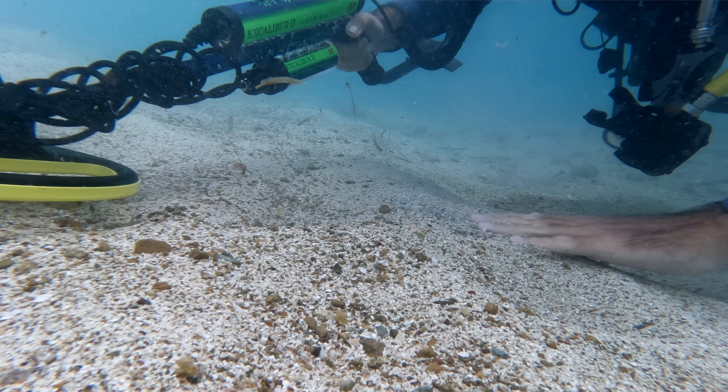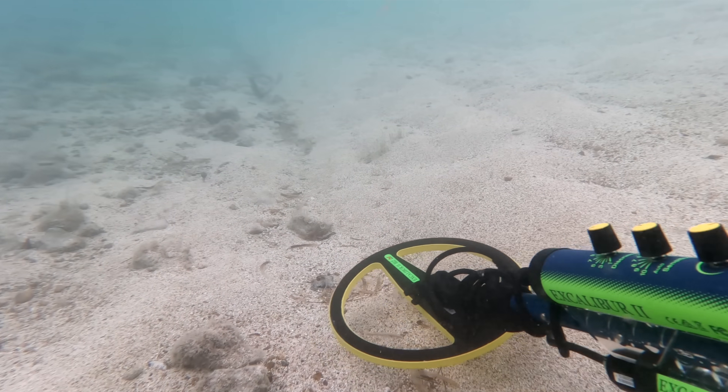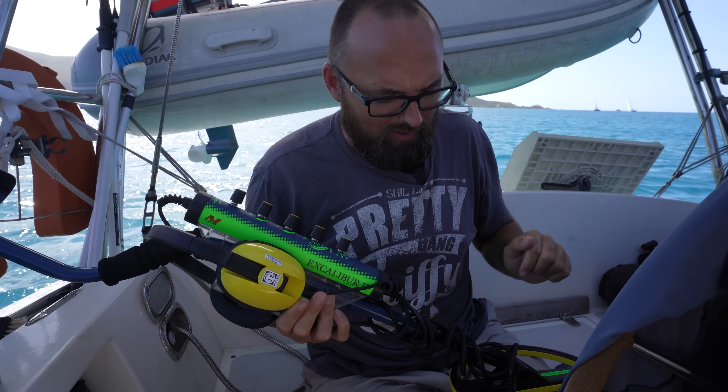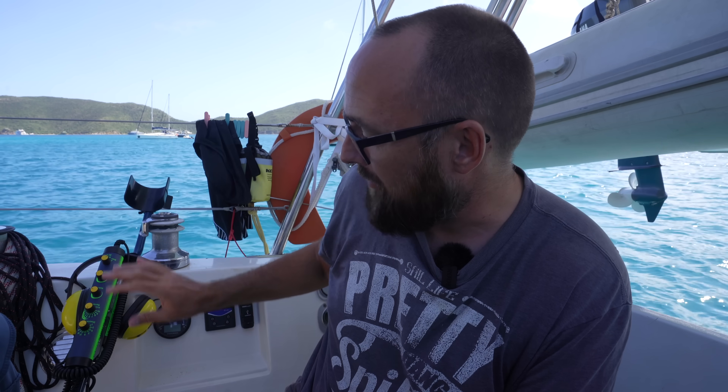I continued eagerly searching for our sure-to-be-soon-located retirement fund, but surprisingly no gold or silver came jumping out at me. Clearly I haven't mastered the settings on Mr. Moneymaker yet. While no contributions were made to the retirement fund today, I still had a lot of fun. Next time I'll bring a little piece of gold and a little piece of silver to see if I can get him to avoid some of the trash. I know the metal detector is a little off-brand for a sailing channel, but I think bringing it to areas where a lot of people have been before us could be a lot of fun — see what we can find. Maybe some 10mm sockets or a big bag of Krugerrands straight out of an 80s action movie.